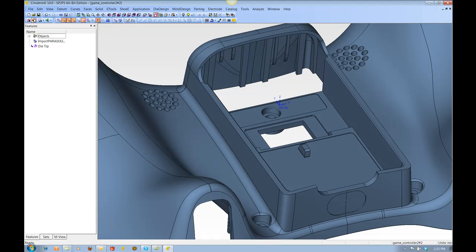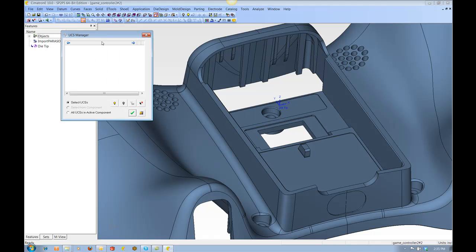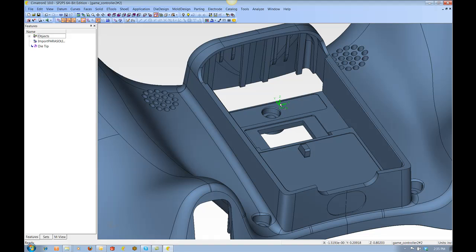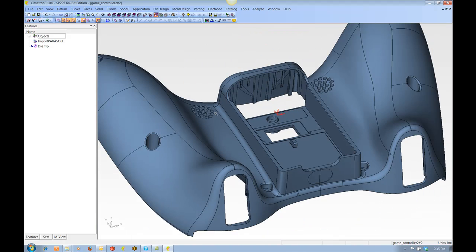It's kind of selected right now. No, it also wasn't active. Hold on. Activate. Okay, so red means it's active, and all of my views now will be updated to the active coordinate system, so I can create any coordinate system that I want on this part, and the views will all update according to the active coordinate system.